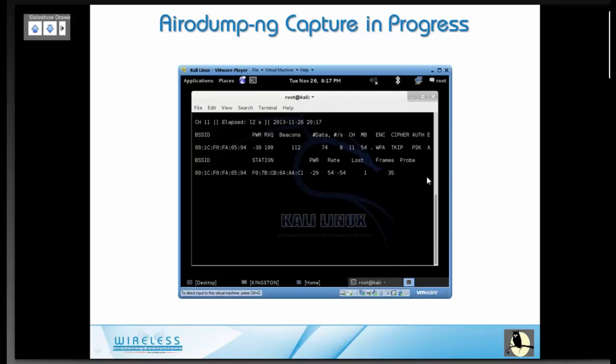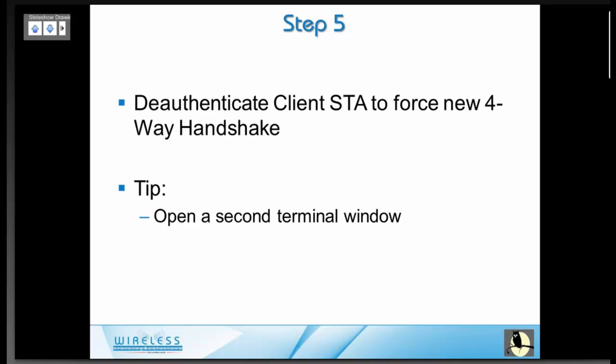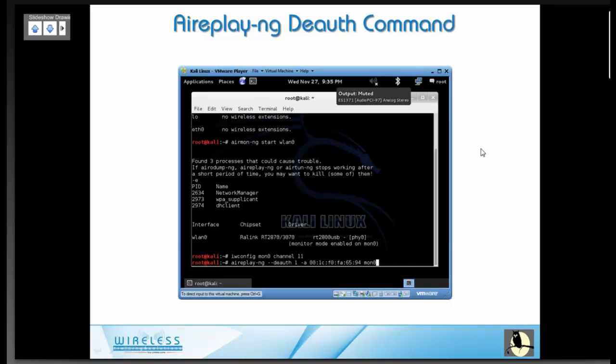So I'm going to let that run in the background, and then the next thing I'm going to do, open up a second terminal window and run the deauthenticate utility. What we're trying to do is force a new four-way handshake. In order to do it, all we have to do is kick off that client and then stop kicking him off, and he'll come back on automatically. So here's the big thing. It's a very simple command. Is this the one you use, James? aireplay-ng. You used this command and you had trouble with it, huh?